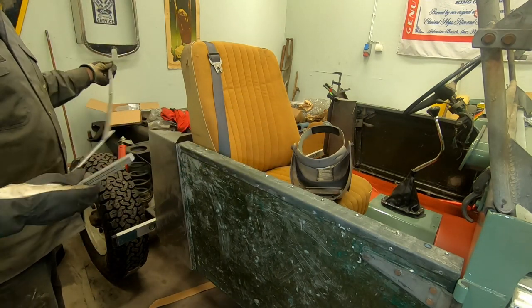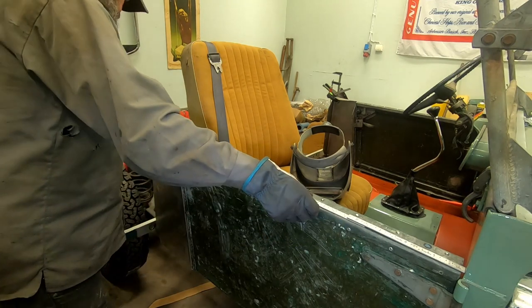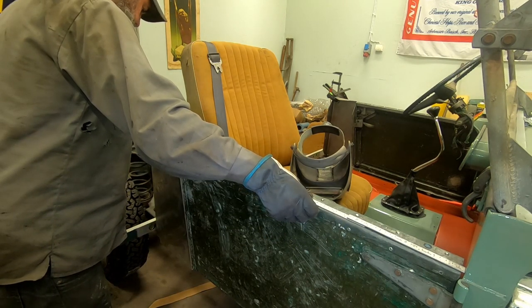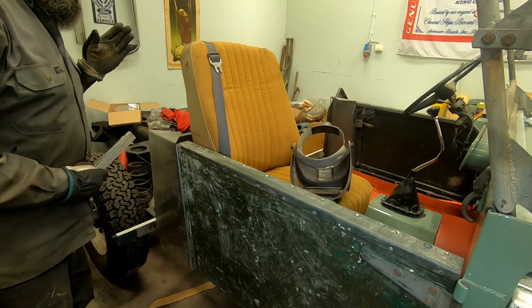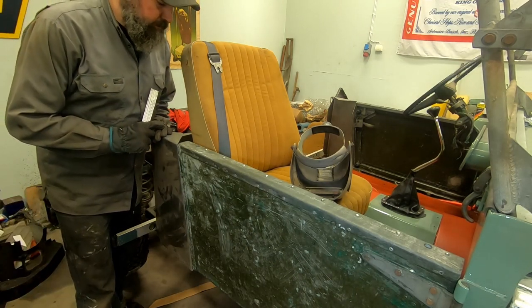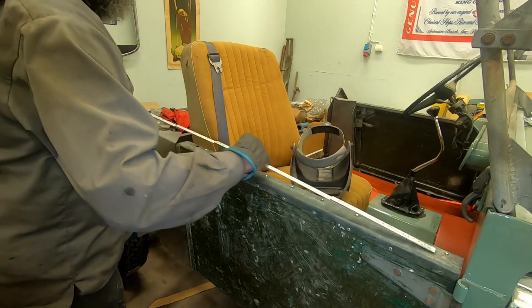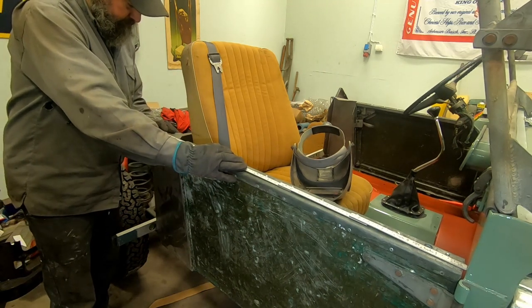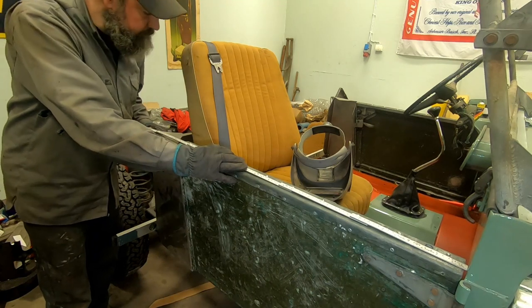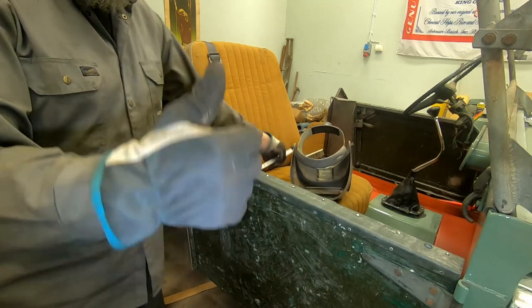Bulkhead to the rear of this one and see if I got the same measurement on both sides, which I am absolutely sure I have not. 177. Just a minute. 168. Yeah, it's 9 millimeters longer here. So this one is going up to there. I'm glad this is an adjustable car. 168. Yeah, that's about right. Cool, no problem.